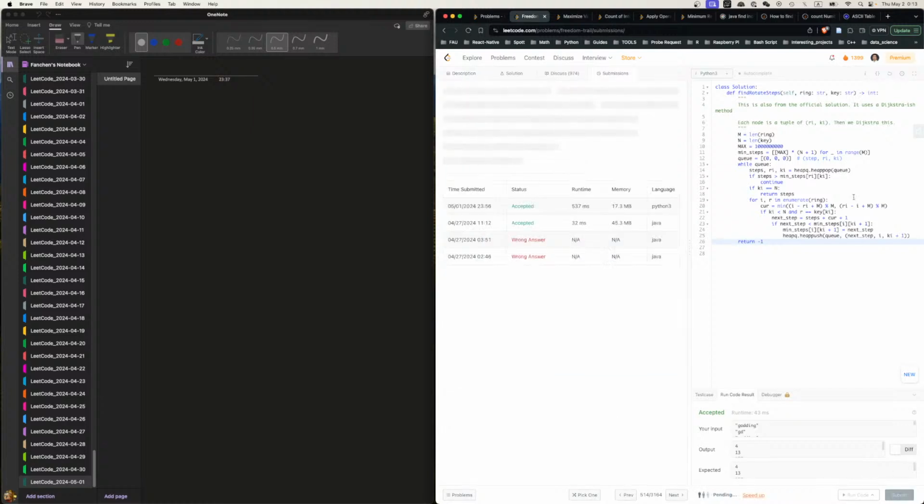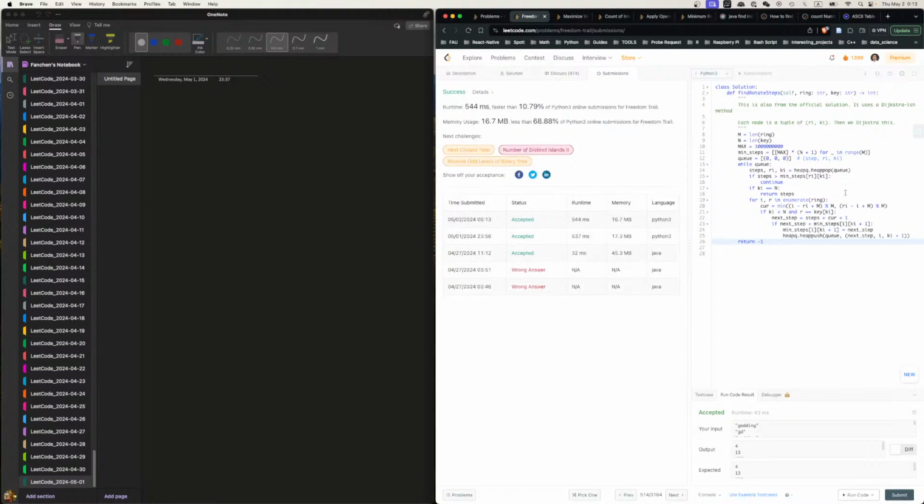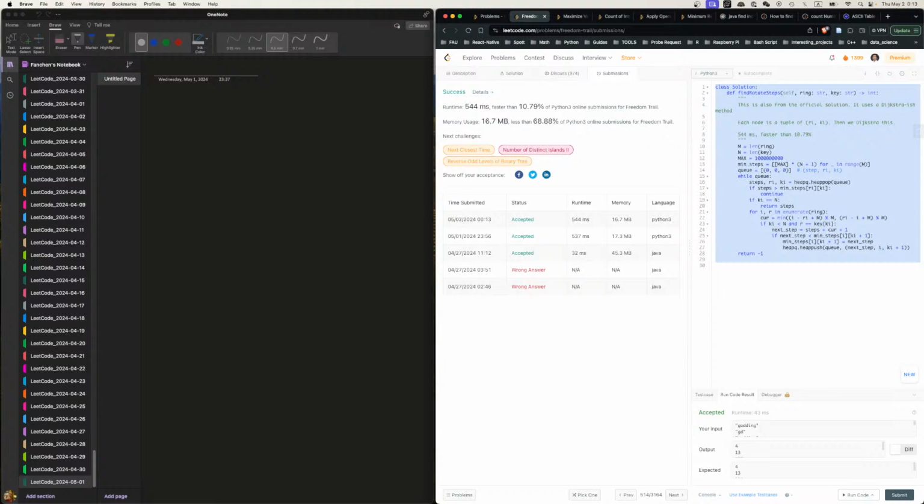Dijkstra works as well. See, it's not that hard, right? But it was hard for me when I first tried it. Yeah, it's very straightforward.